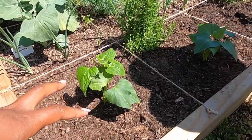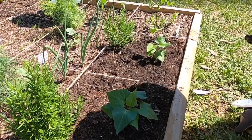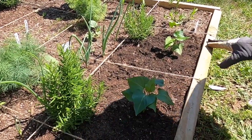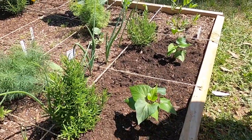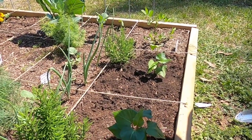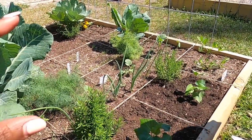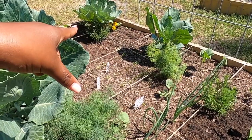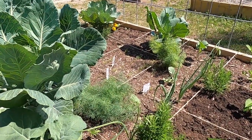All right, you guys. We have a total of 3 sweet potato plants that we planted on March 27th. And we know that these are going to be some prosperous, healthy plants. We are speaking it into existence. So we're just waiting for the sweet potatoes to come. Okay, so next we are going to plant some garlic in one of the free spaces. I'm going to do it back there. I was going to do some Swiss chard, but I changed my mind since I found the garlic at Walmart.